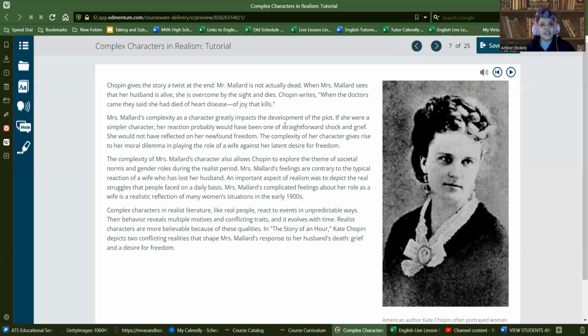It's not just that they do a lot of cool things or have a lot of deep thoughts. What makes a complex character is the feeling that they are a full person that had a life before the point that we're reading the story. Sometimes you read books or you watch movies or you watch television shows and you don't really know where anyone came from. They just sort of show up, they're part of the show, and you just accept like, hey, this is a character in the show.